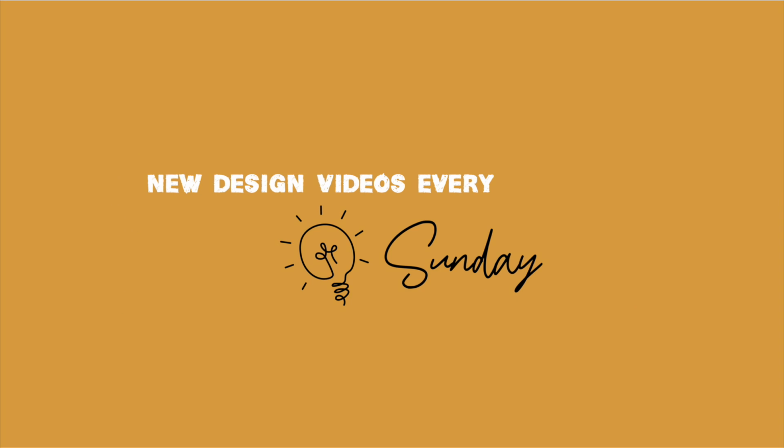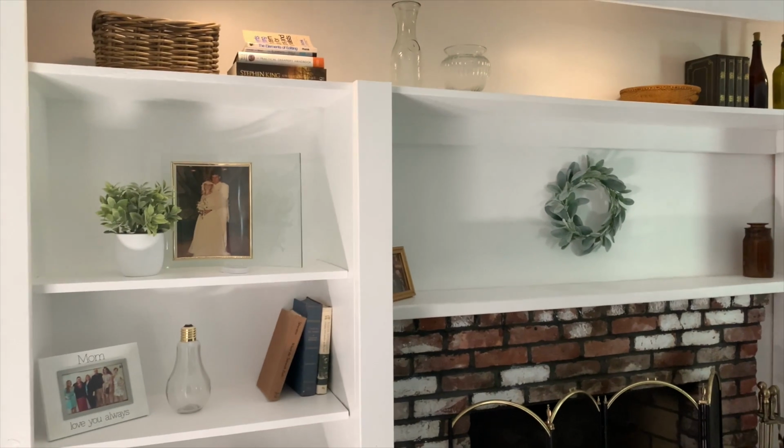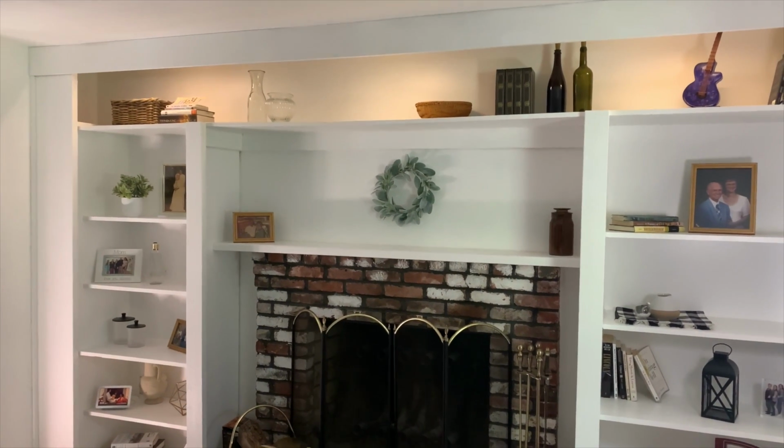I've gotten a lot of requests lately to give some more in-depth tutorials about the different projects that we've done on the house, so this is the first one that I'm going to post, and it is how we made the built-in. I'm not going to waste any time, so let's get right into it.